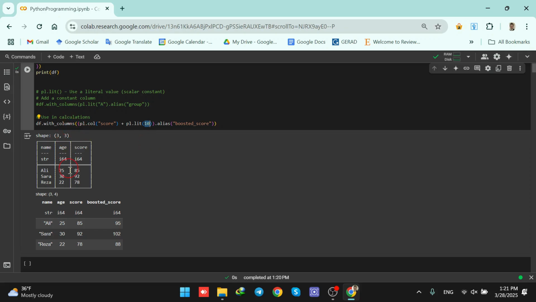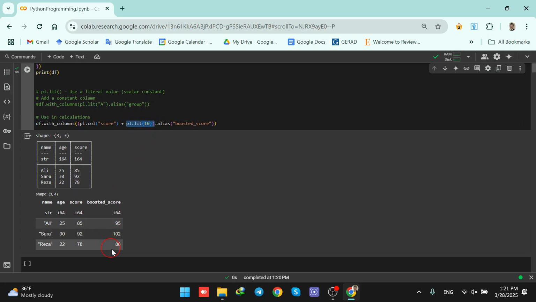So we see that here, for example, the boosted score is 95 for Ali, while the original score was 85. So 102, 92, 88, and 78. So here we see that using the with columns function, we can add a new column, and using the alias, I choose the title, and here I choose to have the values of the score column in the original data frame and add a constant of 10 to it.